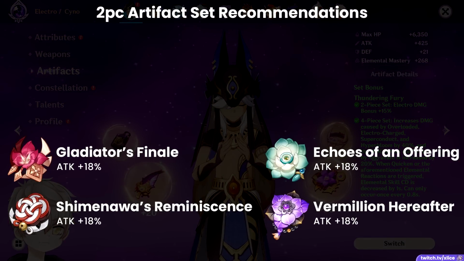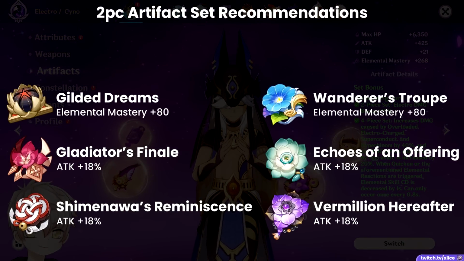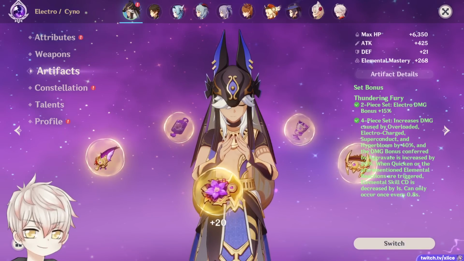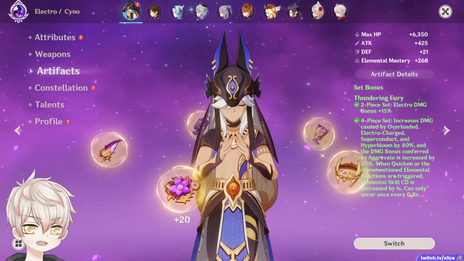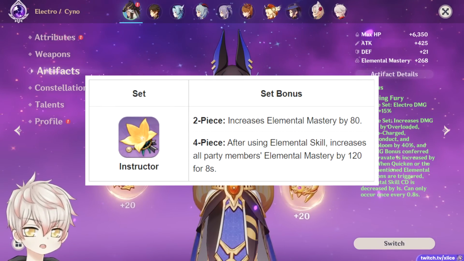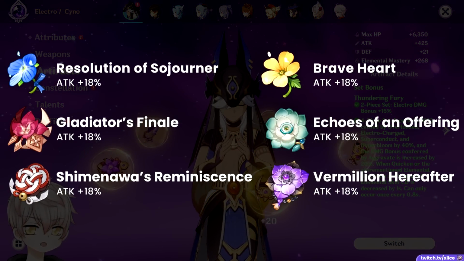We have any attack percent, which we have 4 of, any 80 elemental mastery 2-piece set, we have Wanderers and Gilded, and then Thundering Fury 2-piece. And for my newer below AR45 players out there, we have 2 to 4-piece Berserker, 2-piece Instructor, and any 2-piece attack percent set will work as a good starting point.